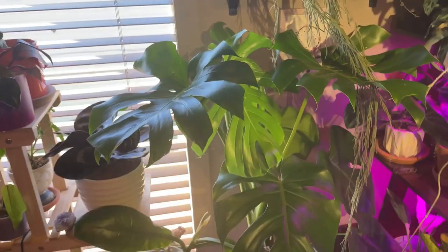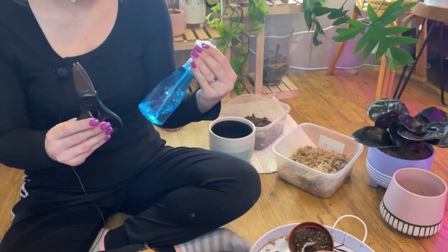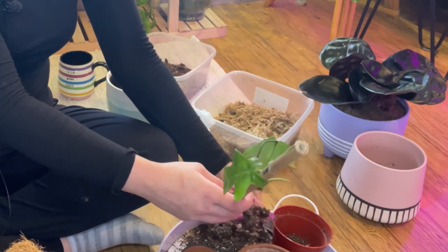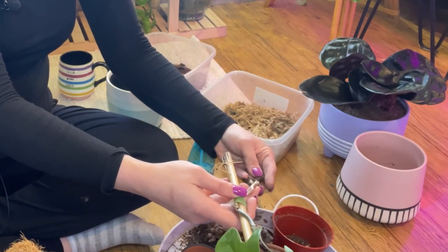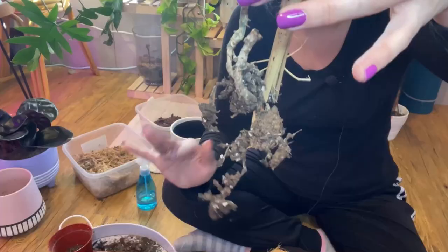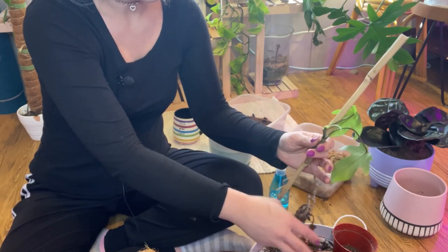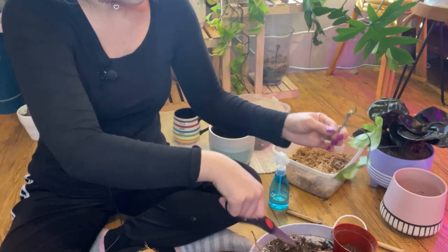I got my scissors — I have some alcohol spray to disinfect between cuts. First things first, we're going to pull this florida out. I'm assuming the roots are just dead — the soil is very dry. It doesn't even have any roots! There's hardly any roots at all, and the roots it does have are completely dried out and dead. So I guess it was under-watering — I let it go too long without water and this is what happens. It's on its way out, that is a fact.